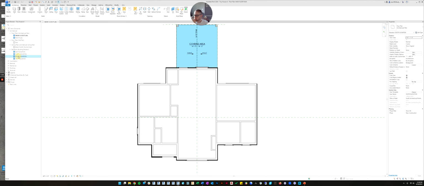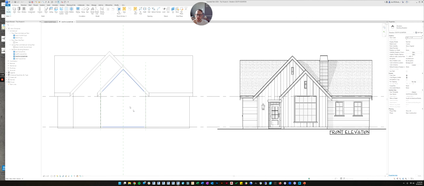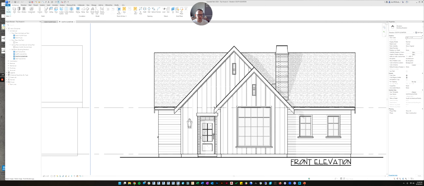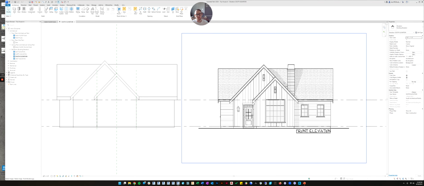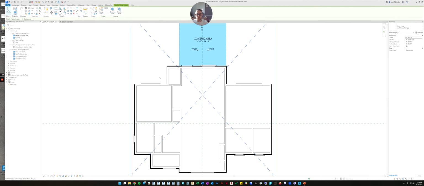So if you remember, let's go to the south elevation real quick. Our walls look pretty plain on the outside, but do you see how our example has two different sides, it's got horizontal lap siding, and then it's got vertical board and batten siding. And then there's even a little brick on the chimney. We're not going to bother with the chimney for this exercise, but you'll notice there's different material types on the exterior of the wall. So we would like our exterior walls to match that.